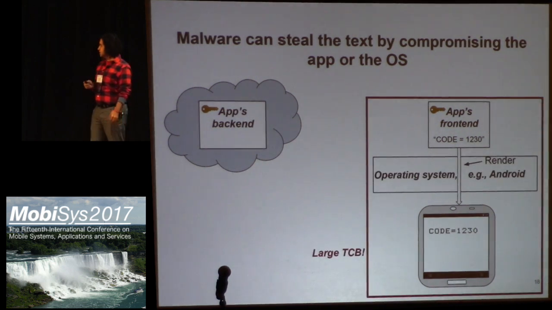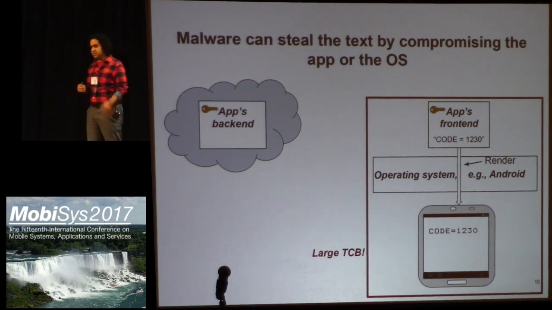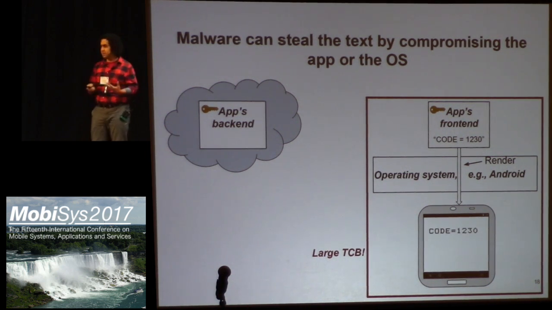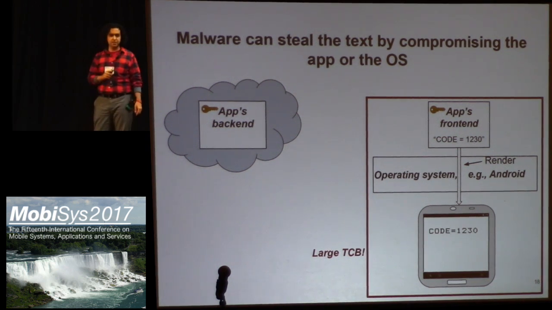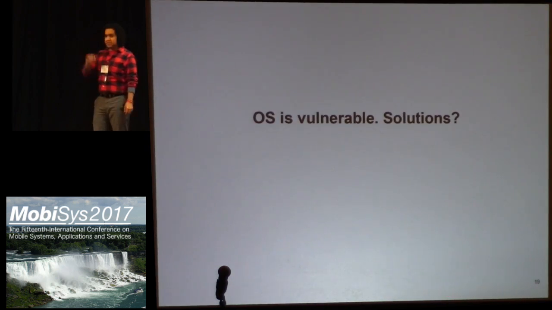So as you can see, the trusted computing base, or the TCB, of our system is very large here. It includes the application, the operating system, and even the hardware. While the application developers can do something about their own application, they can try to make sure there are no vulnerabilities in it. There's nothing they can do about the operating system. And unfortunately, it turns out that today it's quite easy to compromise the OS because it's very large, it's full of vulnerabilities, and there are many reported attacks on it. So we know that the operating system is vulnerable.